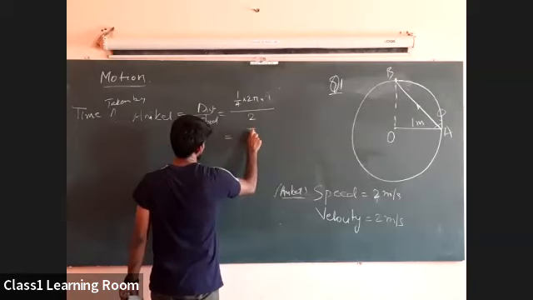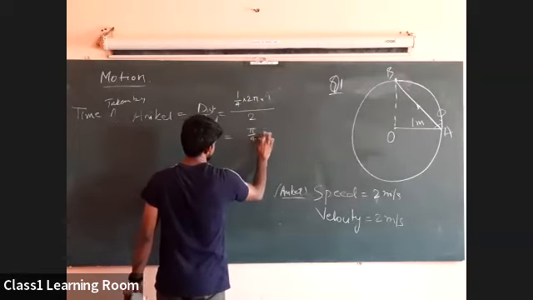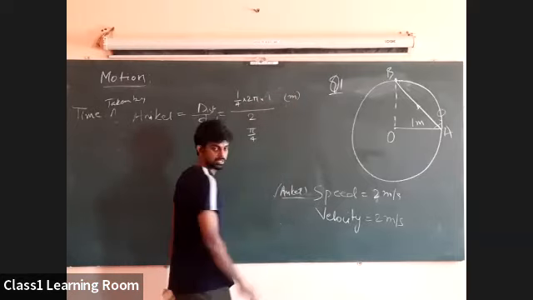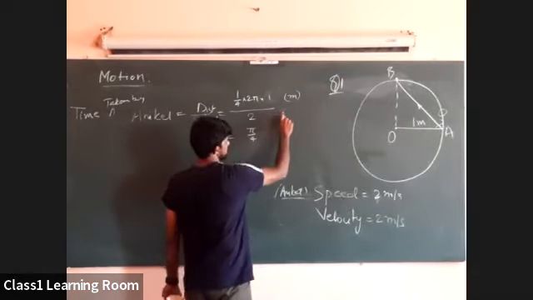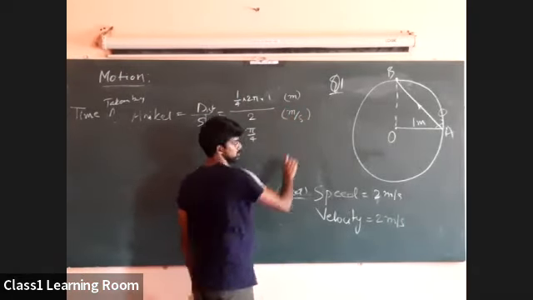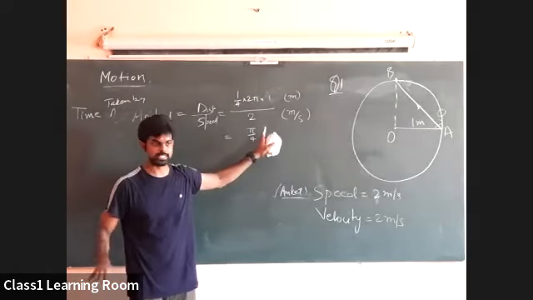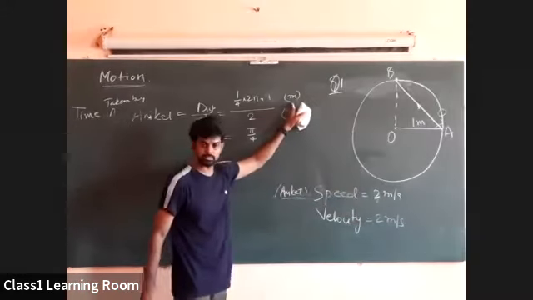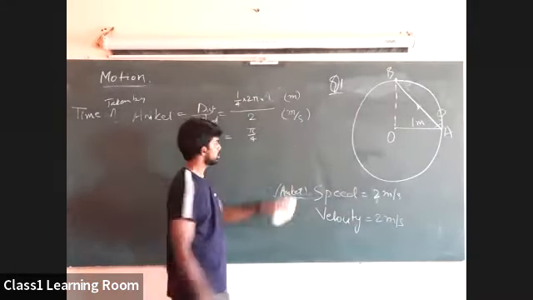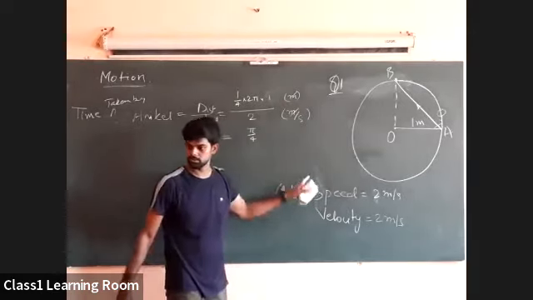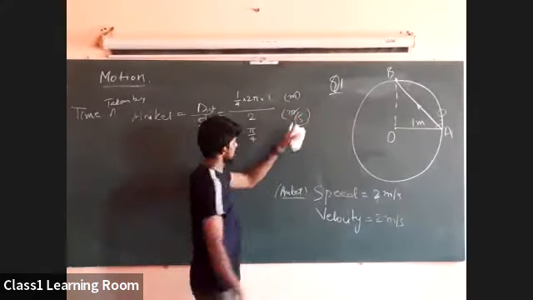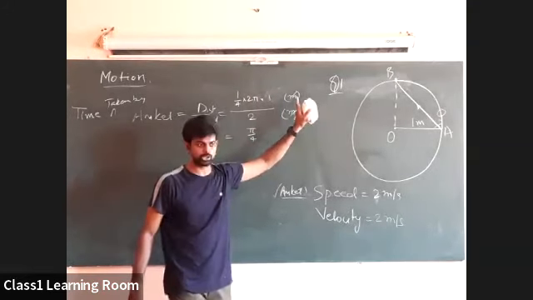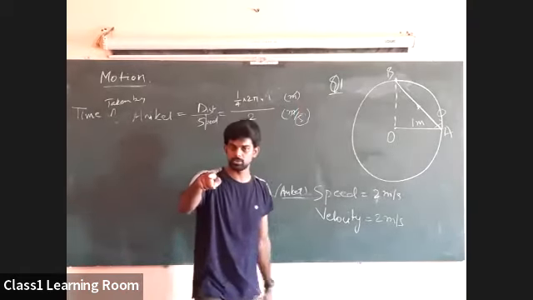So this will be pi by 4 meter. Oh, sorry, second. Distance unit is what? Meter. Speed unit is what? Meter per second. Is it or not? Distance will get in meter. So can we cancel this too? So what you will get is second, and this is in the denominator. It will go up. You know the multiplication, right? I'm not going to teach mathematics here. Do you have any doubt?